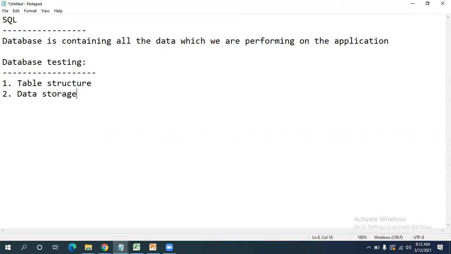So most of the time we have huge data, and verifying line by line is too difficult. So we need to write SQL queries, and the appropriate, suitable data will be populated for us, and we need to verify that data. That is the reason we need to have clear knowledge of SQL queries.